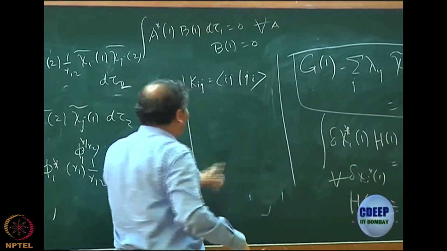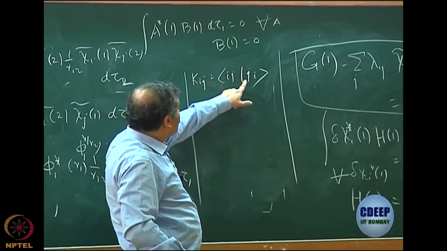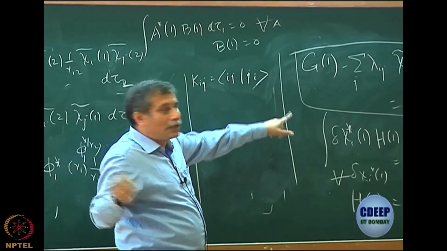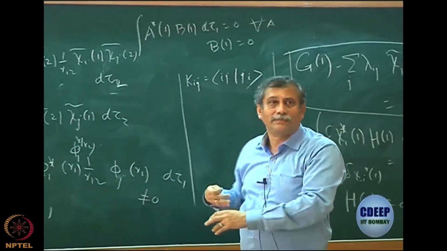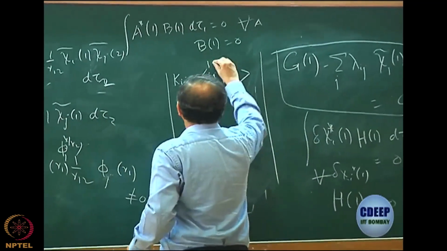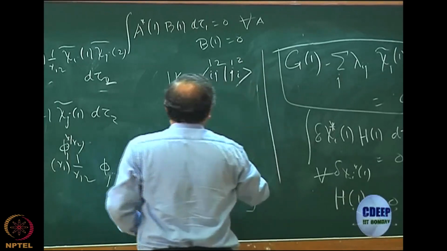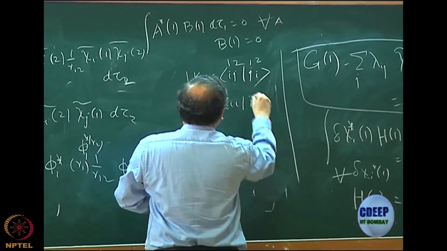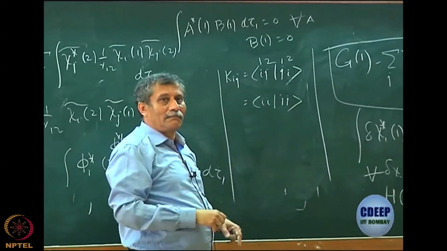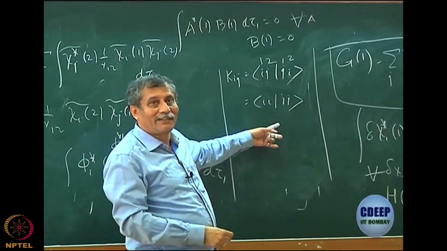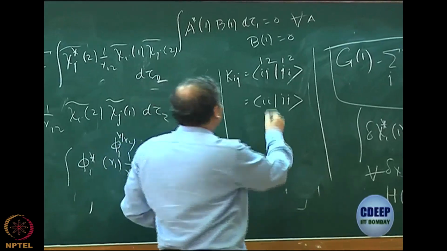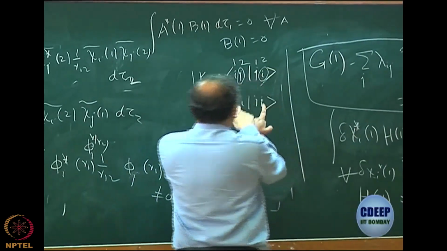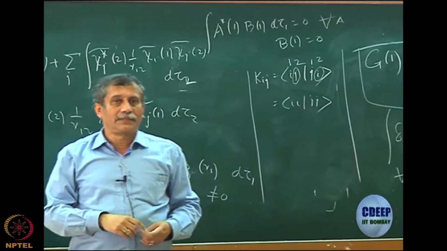If they are real orbitals, I star 1, j star 2, j of 1, I. So they are all 1, 1, 1, 2. There is no star here. So I can simply interchange 1 and 2. So this is 1, this is 2, this is 1, this is 2. This 2 I can bring here. So this is equal to II, JJ. But 1 by R12 is there. This J star 2, this J2 and I2, I can flip. It is commutative.